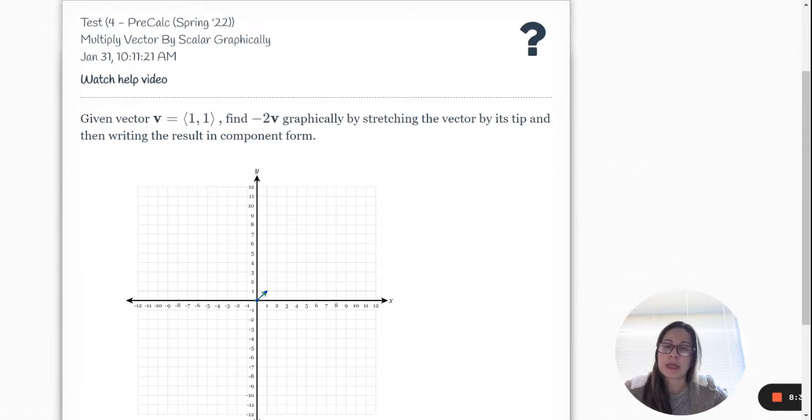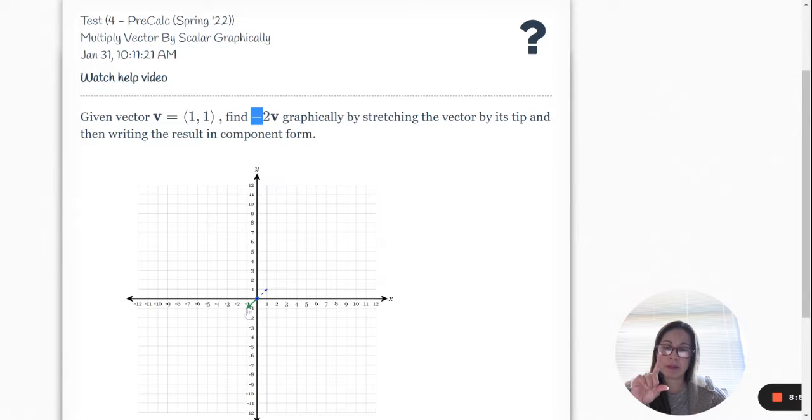So what does this mean? Okay, so I'm being given vector 1, 1. So this is my vector. That's one vector, okay? When it's written like this, it's one vector. And so now they're saying, hey, I want you to draw 2 vectors, but this time I need you to flip it because that negative means to flip it. So I'm going to take this one vector and flip it, okay?